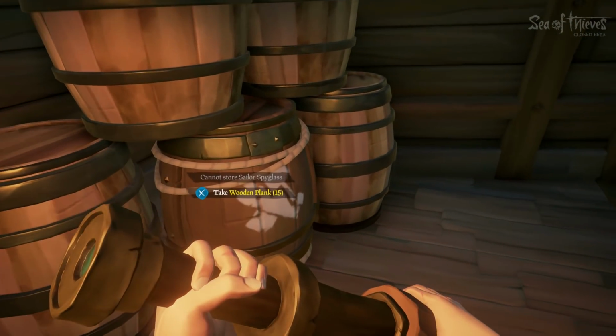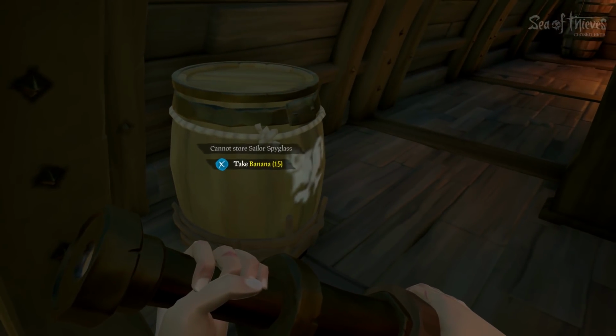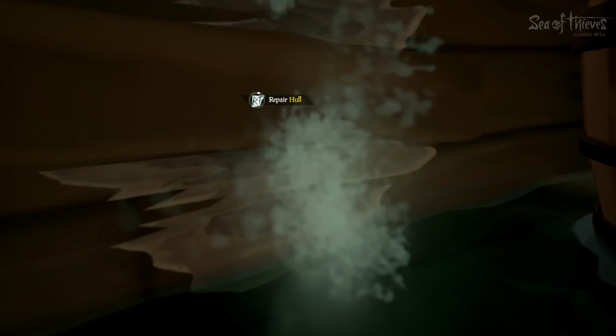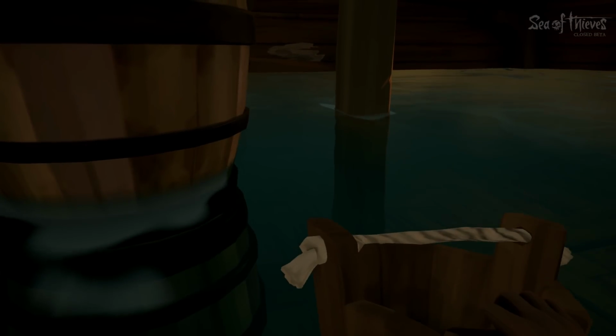Barrels down here store your cannonballs, wooden planks which you use to repair the ship, and bananas which you use to heal yourself. Now down here you'll also find holes in your ship should you take any damage. Plug these holes up with the wooden planks, and then use the bucket in your inventory to bail the water off of the side of the ship.